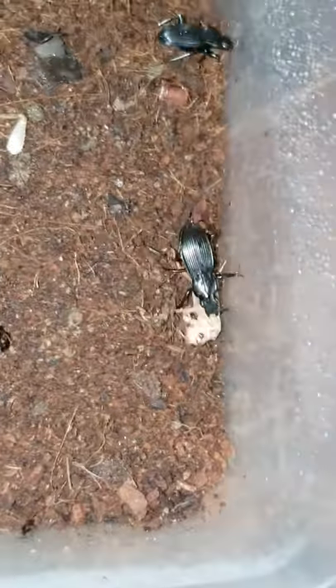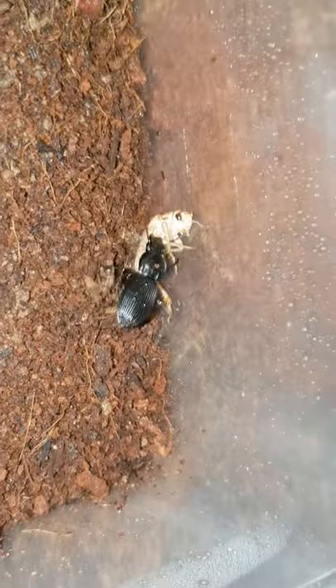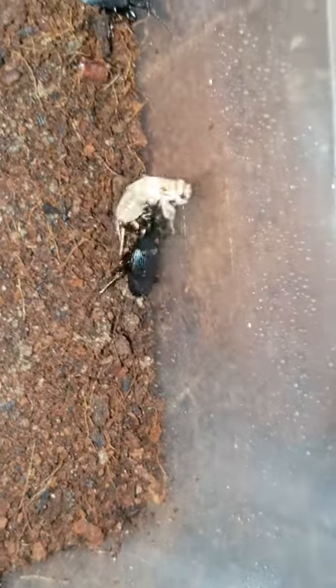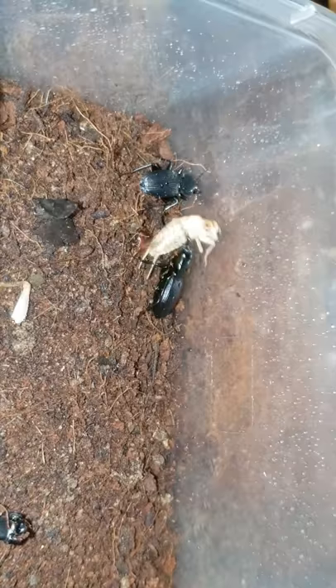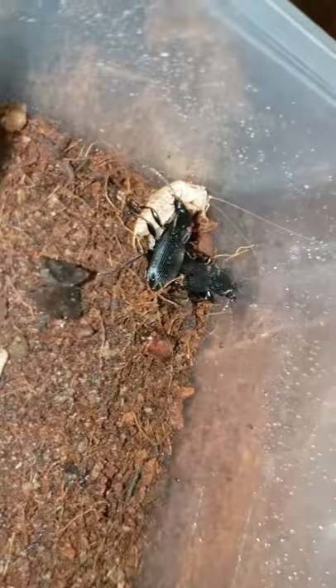This is Bush Yeti again. Here are a couple of my small predatory beetles. This one's getting pretty excited — I've just put a cricket in, but I've kind of badly damaged him so it made it easier to catch. As you can see, this one's going pretty spastic — it grabbed the cricket and is running around trying to stop the other one from getting to it.